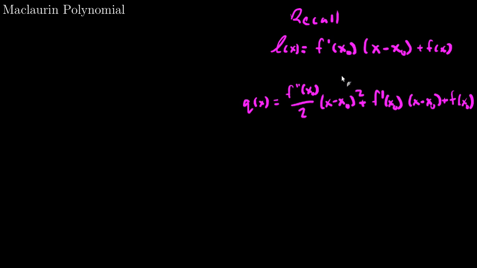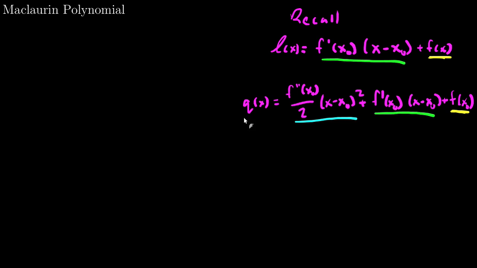And the idea with this is, in the linear approximation, the tangent line, this makes sure that the value is the same. In the quadratic approximation, this makes sure that the value is the same. It goes through that point. This makes sure that the slope, the first derivative, is the same. Now, for a line, we only have the first derivative and the value. For the quadratic, we have a second derivative, so this makes sure the second derivative is the same.